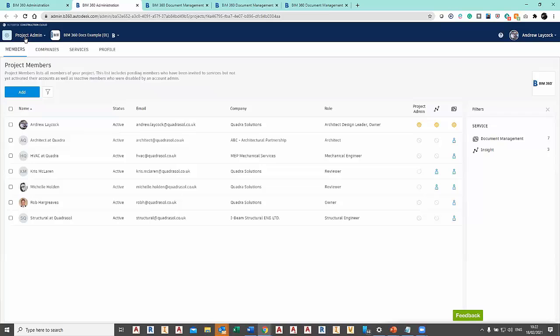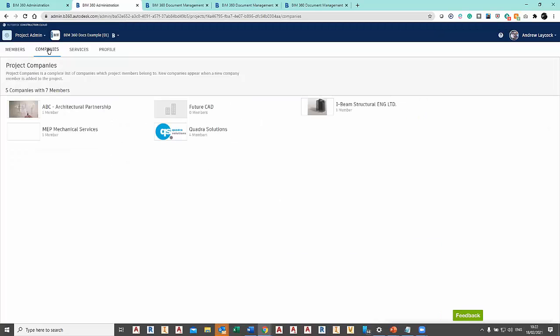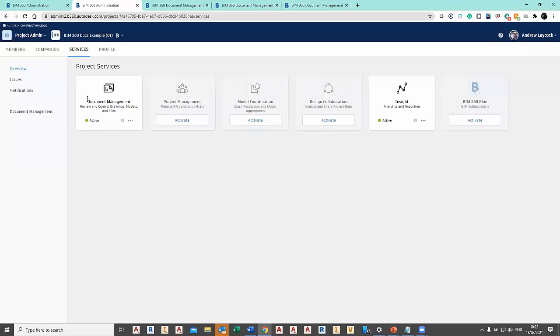So from the project admins, we can see that we are looking at the members. So these are the members that relate to this particular project and their permission set. We're going to look at the companies, and again, we can see the companies that relate to this particular project. Services, we'll have a quick look at this. It's not particularly relevant for today, but we'll have a quick look at this. The document management service is what we're going to call BIM 360 Docs for now. It's not quite that, because the license is just changing, but essentially that's going to be a document management system. Insight is what I'll get my review information from, and that is all there all the time. Insight's required for everything else.